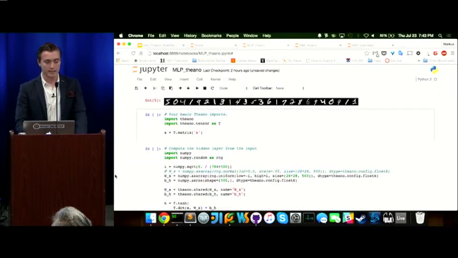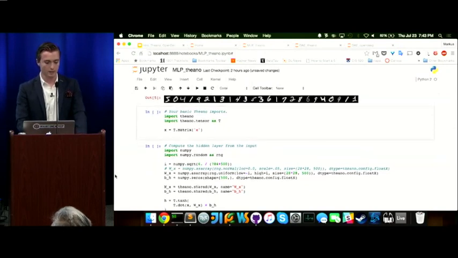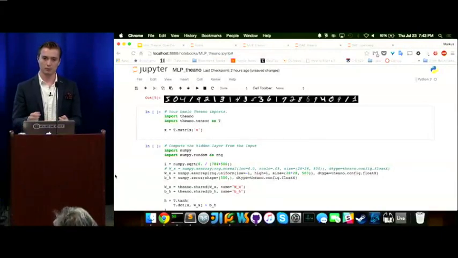So now that we know what our data is, we can start writing those equations that transform it, squash it, transform it again, and then put in the softmax. In Theano, it works exactly as you would be writing equations. It's a symbolic math library, so you need to create symbolic variables, and then you can alter them using math, and then you compile a function at the end that allows you to feed in an input and get out the output of what that symbolic variable would be as the equation.